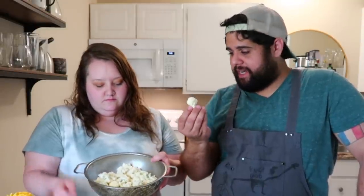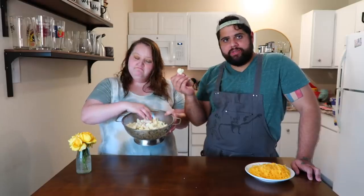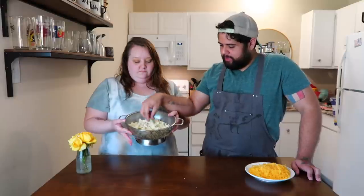So I've already cut up one head of cauliflower. I like to cut them up pretty small because I hate cauliflower. I've cut them up pretty small, but try to get them all the same size. And we are going to chuck these in some boiling water for about 5 minutes until they're fully cooked. Make sure you salt your water too.